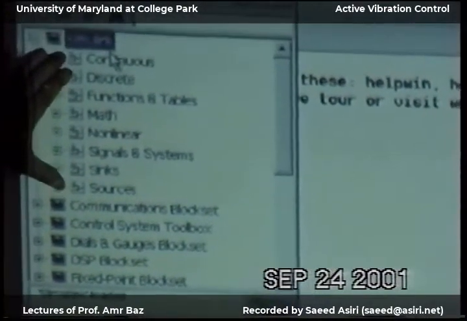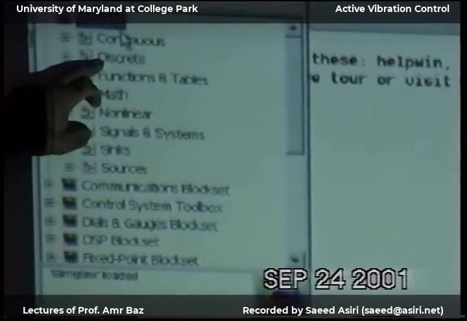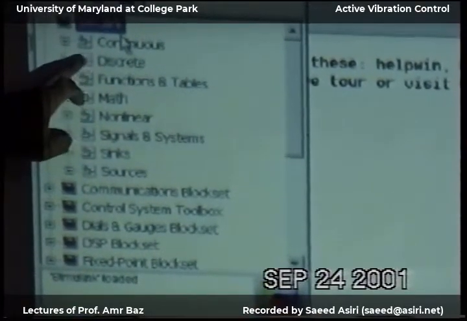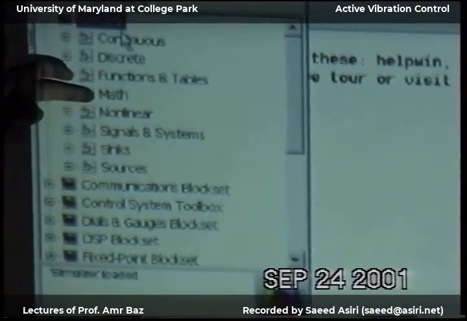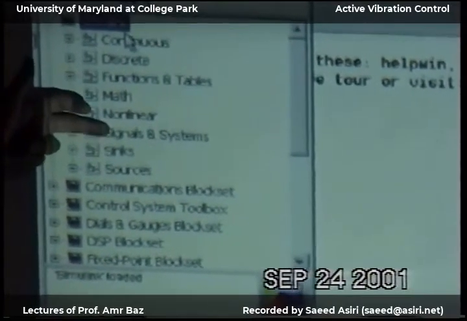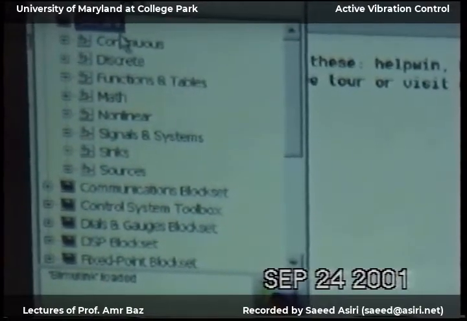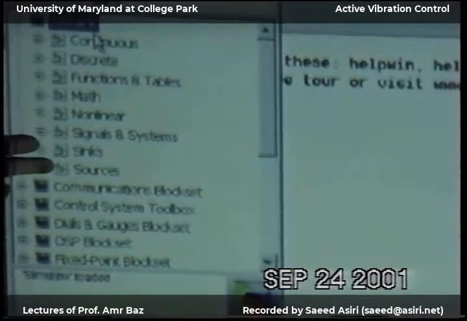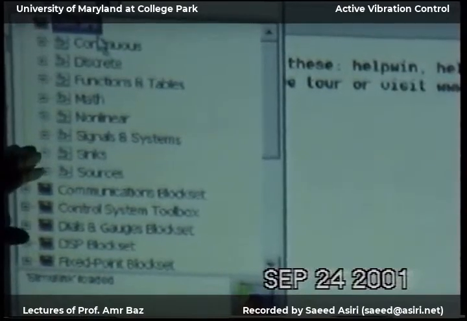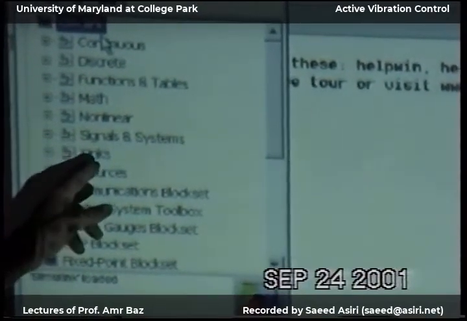It has many pull-down menus. So we have continuous systems and discrete systems. If you are doing a digital controller, you can also design it here. You have functions and math. You can do nonlinear systems and signal processing, and you can generate things that you send to an oscilloscope, for example, or other sinks.